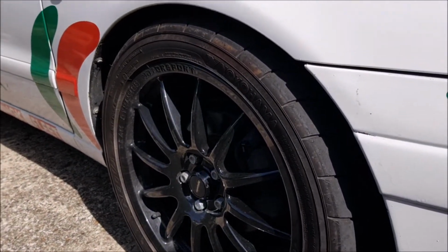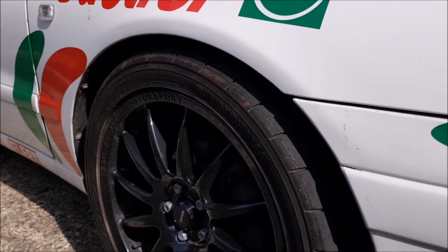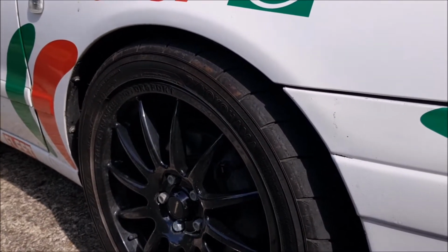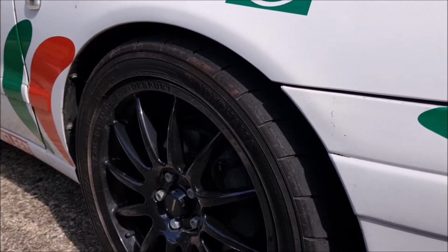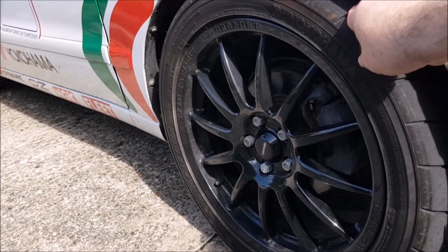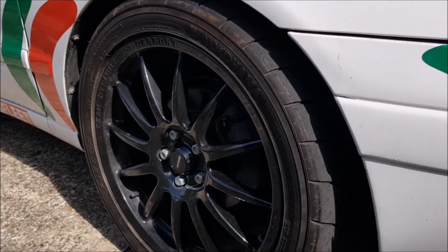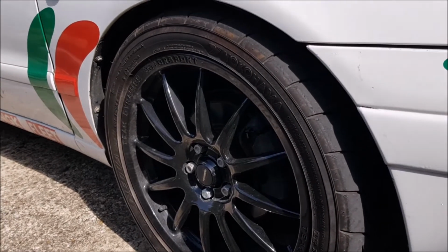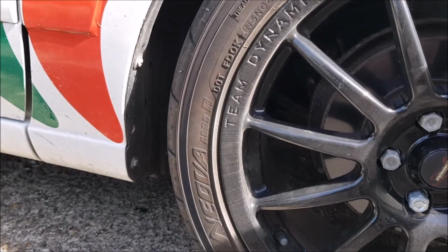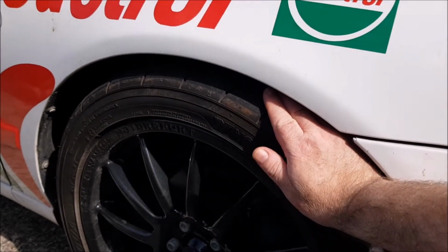One of the first things I changed on the car was the wheel and tyre package. It used to have pram wheels on it, which, although they were obviously a little bit lighter, are entertaining to drive. So I ordered up some Team Dynamic Motorsport Pro Race 1.2 alloys, 17-inch wheels with some lovely Yokohama tyres. The tyres, as you can see, are AD08Rs, and I can't actually fault them.